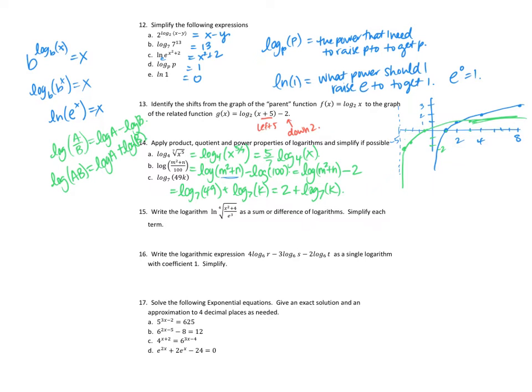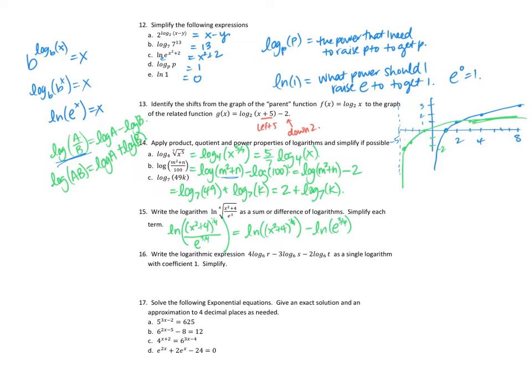And so what I want to do here is write this as natural log of, and I'm going to do each part to the 4th power, x squared plus 4 to the 1/4 over e to the 3/4. And so then I can apply this rule right here. If I have a log of a quotient, I can write that as natural log of x squared plus 4 to the 1/4 minus natural log of e to the 3/4.